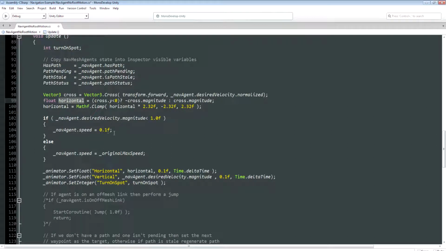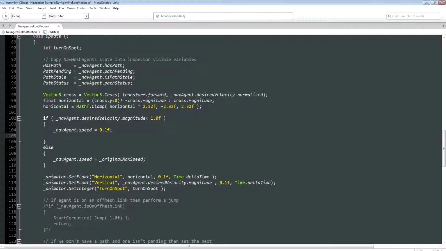If it's larger than 0, we want it to be positive 1. There's actually a really easy way we can do this using one of the functions from Unity's MathF library. It's called the sign function. If you pass it a positive value, it will always return a float of positive 1. And if you pass it a negative value, it will always return a float of negative 1.